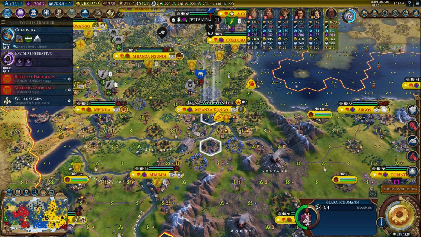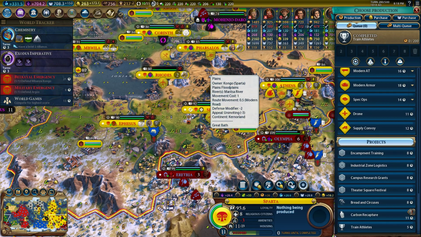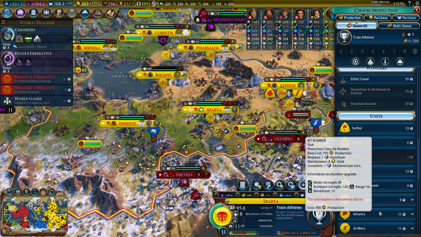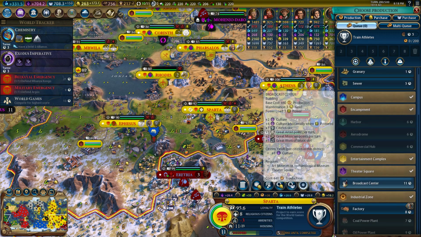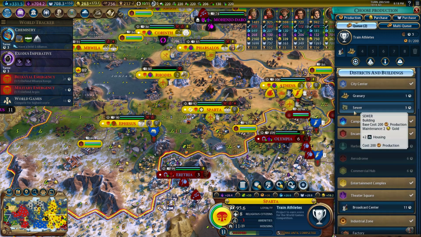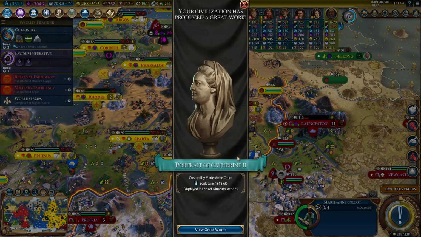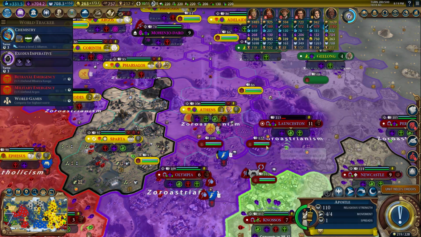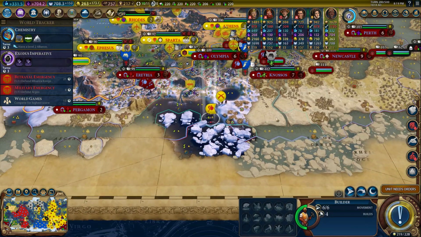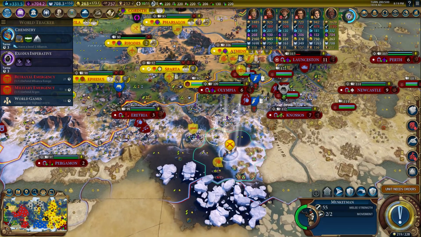We made space for music. We might as well put music down. Let's continue to train some athletes. And then do a little build up here. The portrait of Catherine II. It's lovely. It will go in our museum just so beautifully.